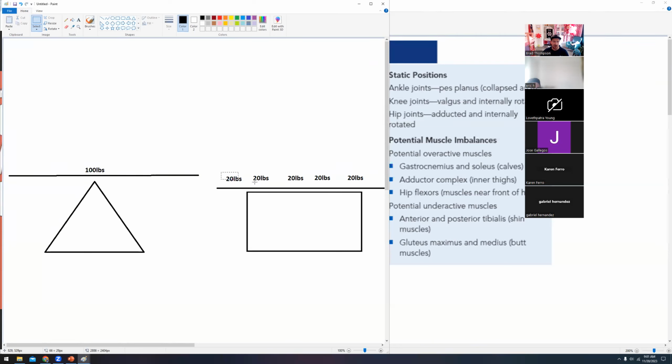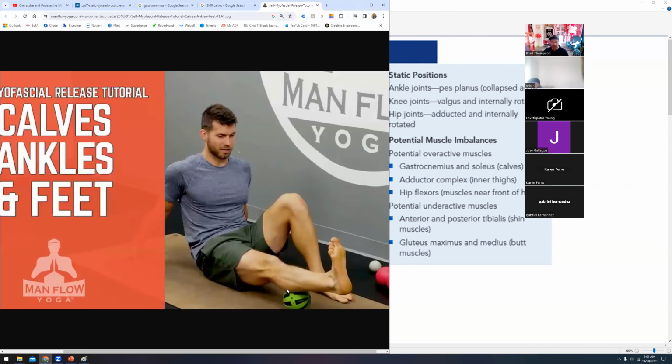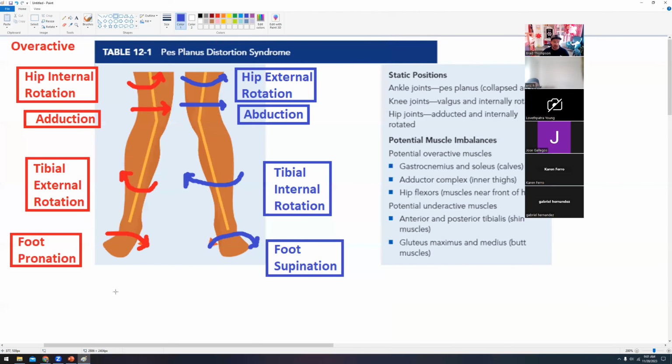So I guess I should have technically made sure these are on the box there, but I think you guys get my point. If you want to get a little bit more oomph out of your foam rolling, you can use something like an SMR tool like this or a lacrosse ball. And one thing I really like about what he's doing here is he is primarily on the outside lateral aspect of his calf, because in my experience, people who have this external foot rotation, which is what pronation is, part of it is external rotation. That lateral aspect of the calf is really going to be our emphasis there. So we're going to work on that.